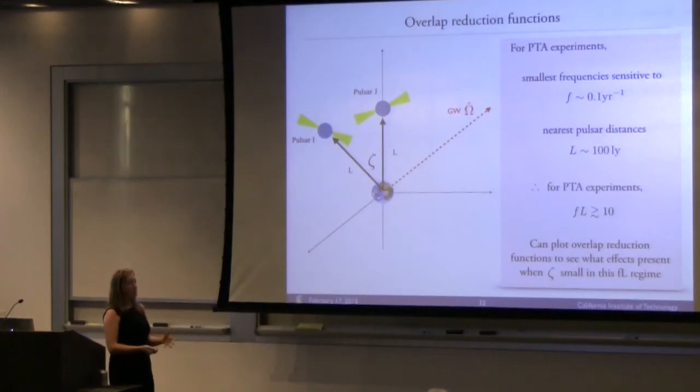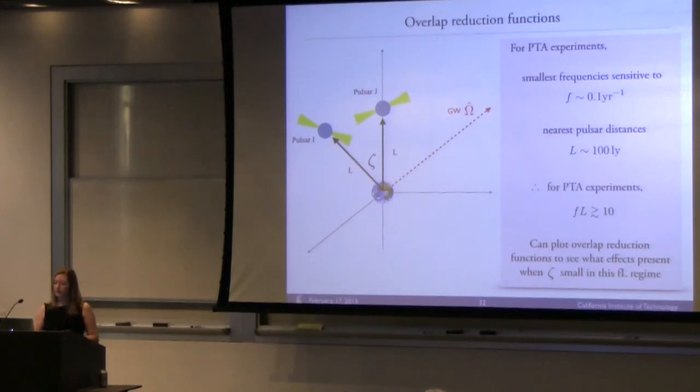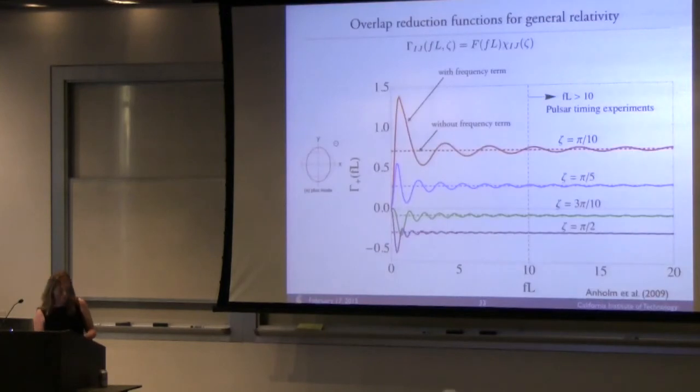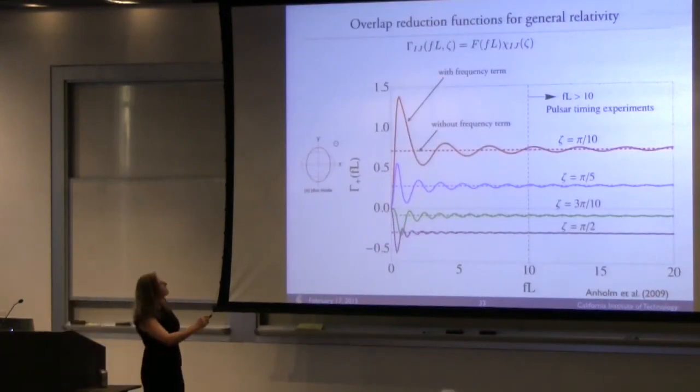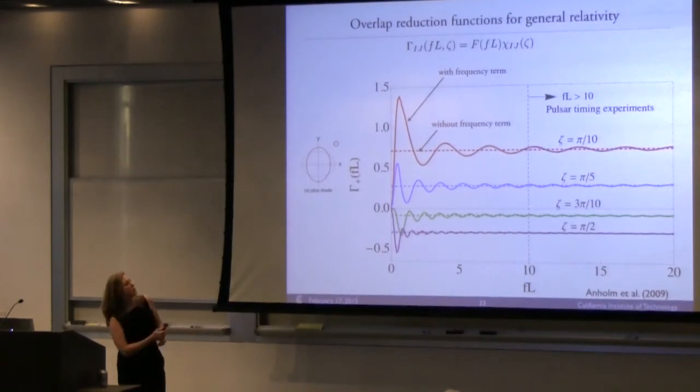And what we can do now to see how this increasing redshift effect manifests itself in the pulsar timing array is to plot this overlap reduction function that we defined on the last slide, and we can just see what happens when we're in the correct regime. So maybe a little more sense of the plot. Here's our overlap reduction function. So this is the thing that is geometric and it tells us something about sensitivity. It was before just a Hellings and Downs coefficient, but now we have some frequency dependence here. And you'll also notice that I've rewritten this as a function of f times L instead of just f, because we assumed that the distance to our two pulsars is the same, so it's okay to do that.